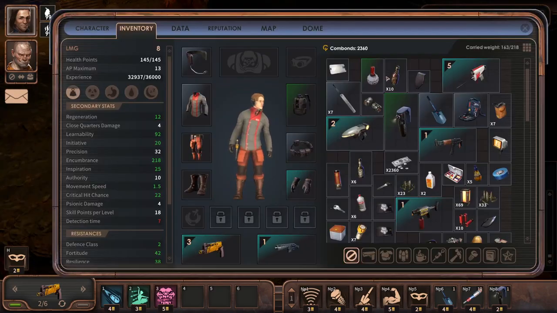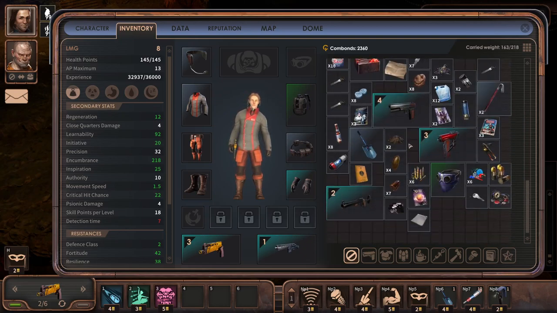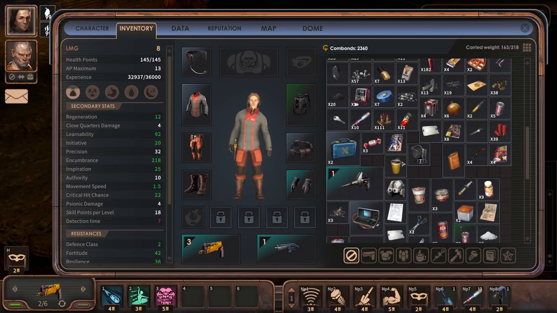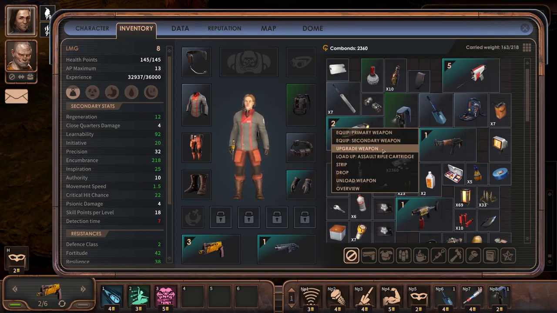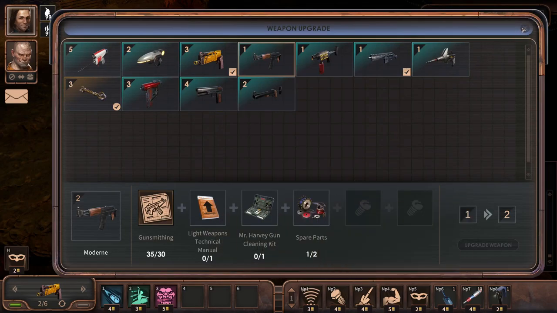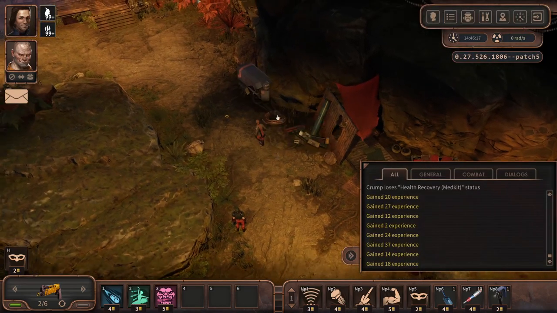Let's see if I could upgrade. It would take to upgrade that. Because what am I? 28 to 32, though. Well. I would still need a Mr. Harvey gun. Can you collect another book and another spare parts? So, would take a while. It's of interest, though.